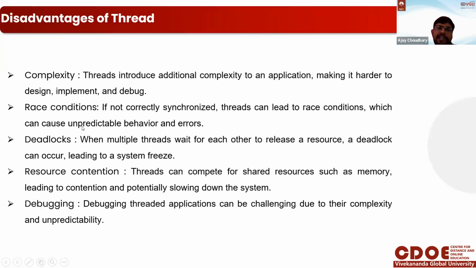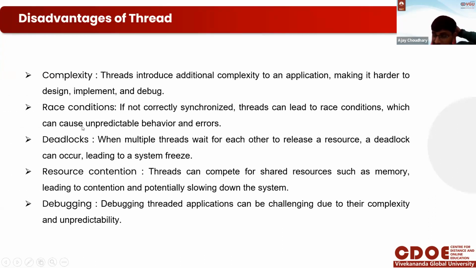What are the disadvantages? Whenever any concept helps our programming in a better way, it also has some problems. Like I also said, what is a race condition: when the same resources are occupied by one process, and this situation is not completed in the near future. This is called a race condition. And whenever we follow this kind of race condition, we may have a deadlock situation.